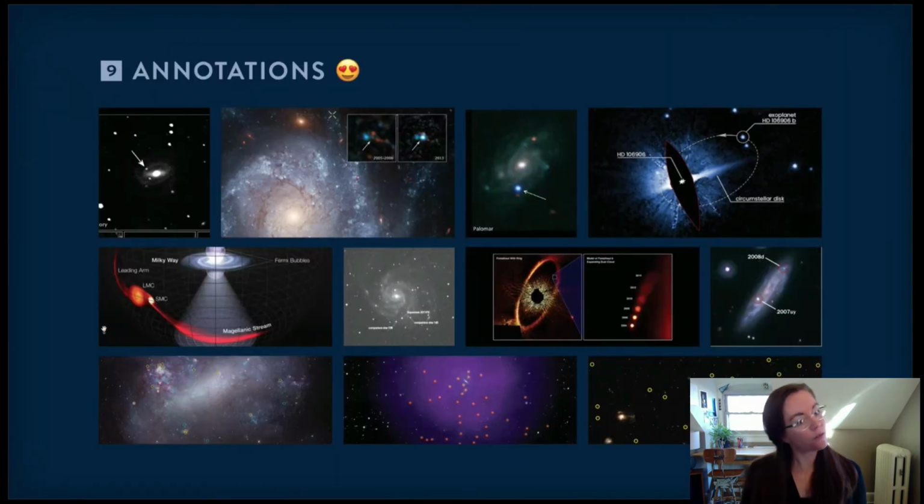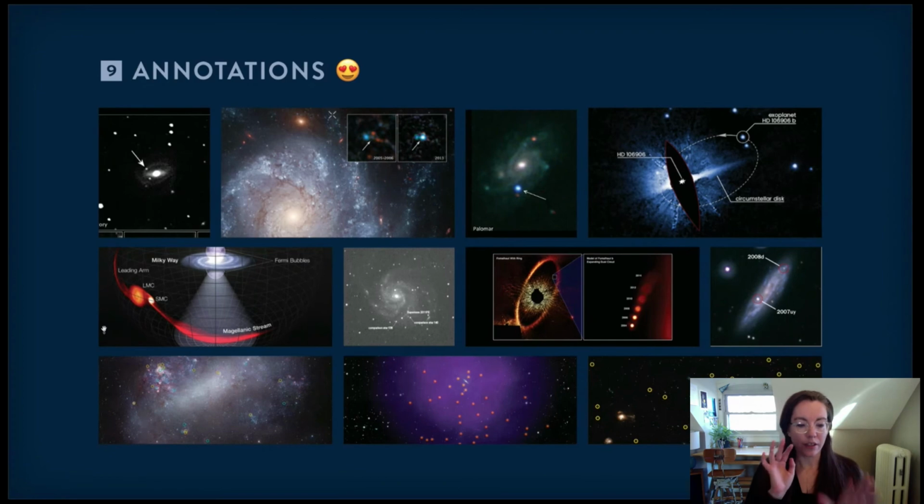And text and graphics. Maybe not text, maybe just an arrow. I pulled this together from some random Google searches and some trolling of the Hubble outreach pages or press releases. I always remember sitting in a colloquium about supernovae or whatever, and I just love when a researcher has taken the time to put a little arrow on their chart and show me exactly what it is they're looking at.